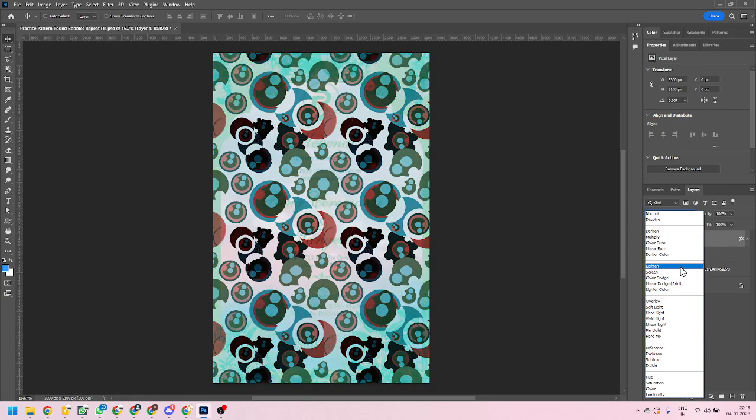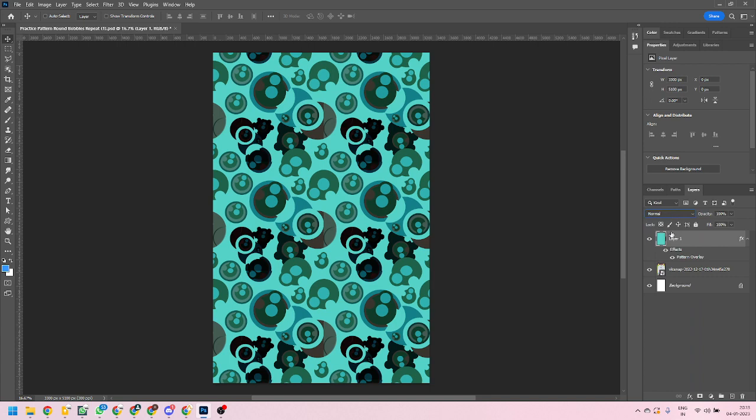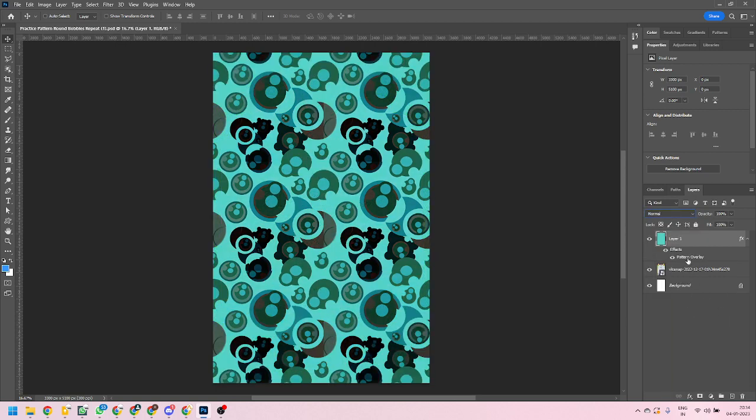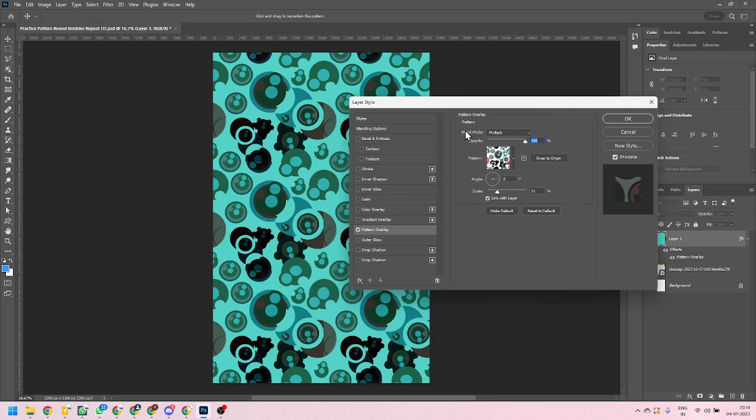Okay, so concept wise this is very important. It's a little technical, but you should keep an eye on it. So if you come across a situation where a layer is not blending with the layer beneath it, despite you changing the pattern, changing the blend modes, the chances are that you are dealing with a pattern overlay effect applied on it, and you haven't looked at the pattern overlay's blend mode in the first place.